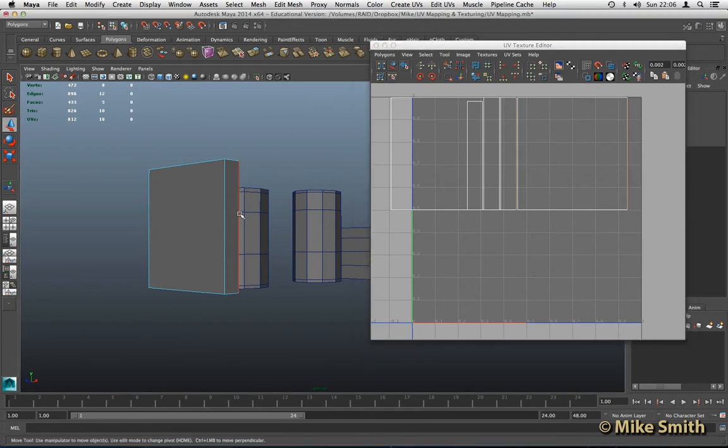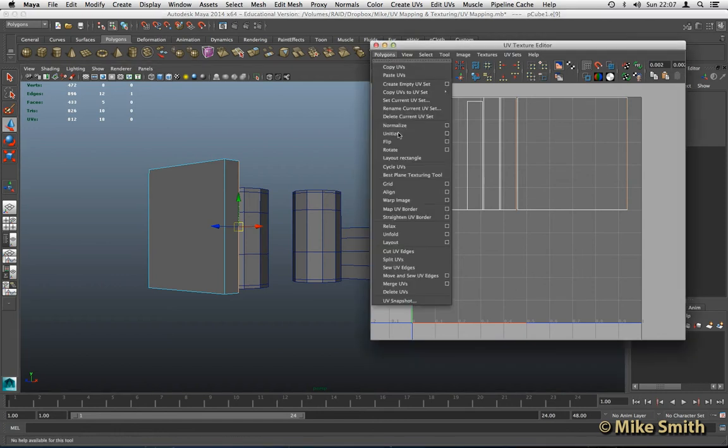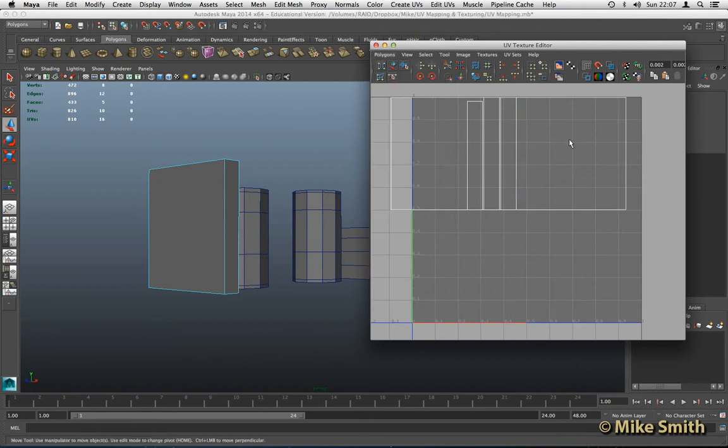So I'm just going to select this one, which was next to the right of the first one we selected, and we can see the two edges on here as well. So I go back to polygons, move and sew UV edges again, and it's just basically flipped this one around and it's actually snapped it on this edge.